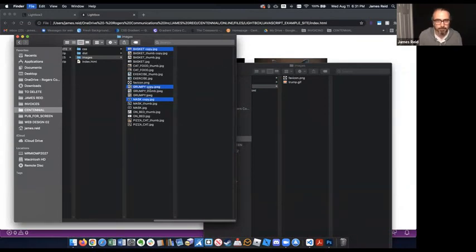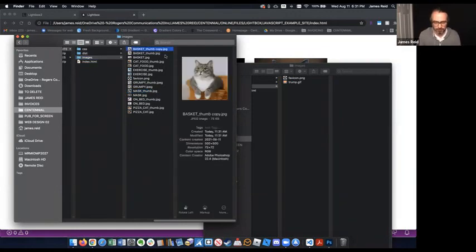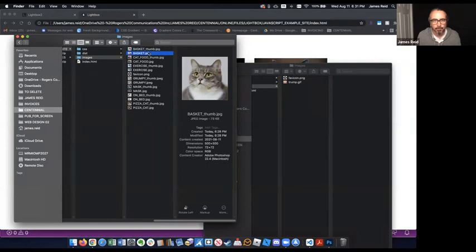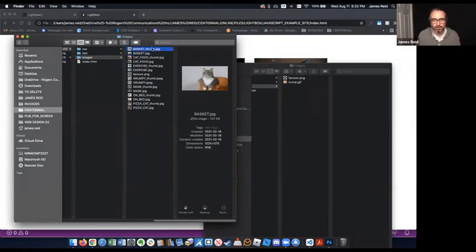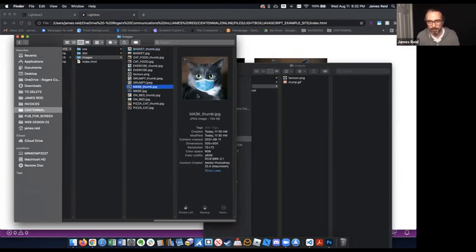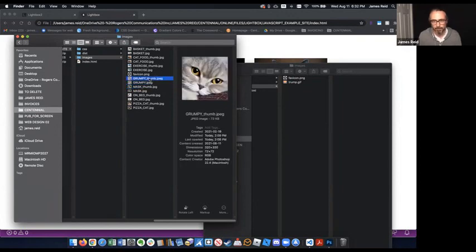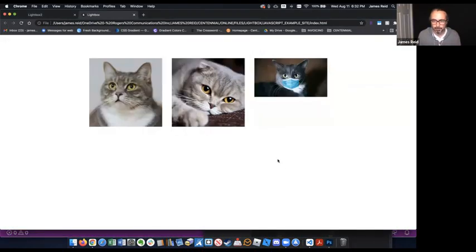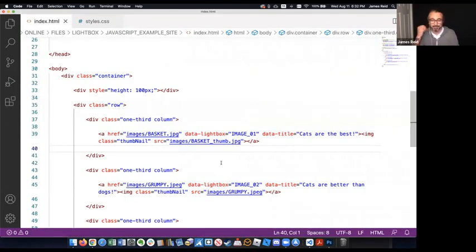Don't need those. So as you can see, there's my original image, there's a thumbnail. I've got my third image. I've already created the thumbnail. It's also a square. There's my other one. I've created a thumbnail. It's a little bit closer. So I've just already done the work. It really doesn't take that long. Once you load them all into Photoshop, you whip through them in 5 minutes.